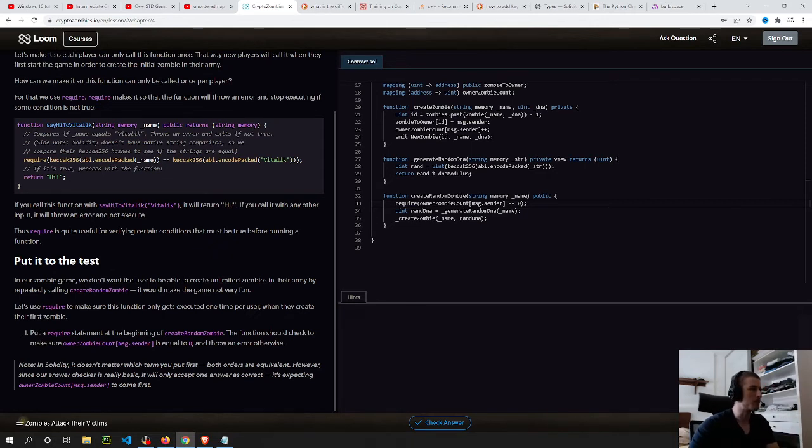So we use the ABI, the application binary interface, with encodePacked to get the hashes of the strings. I think I get it now. Note in Solidity, it doesn't matter which term you put first, both orders are equivalent. However, since our answer checker is really basic, it will only accept one answer as correct. It's expecting this to come first. Okay.